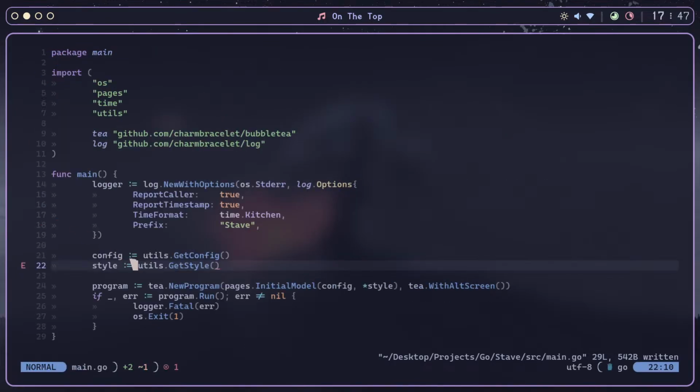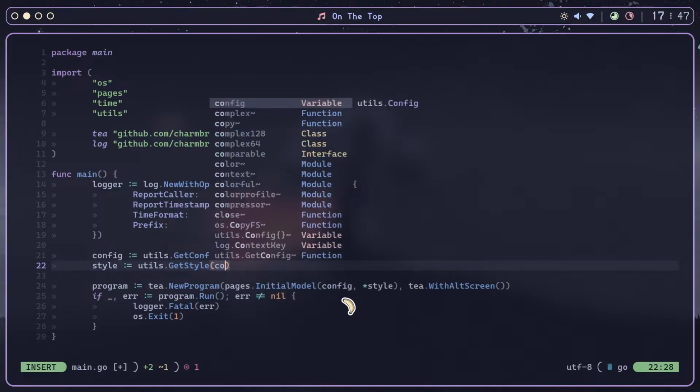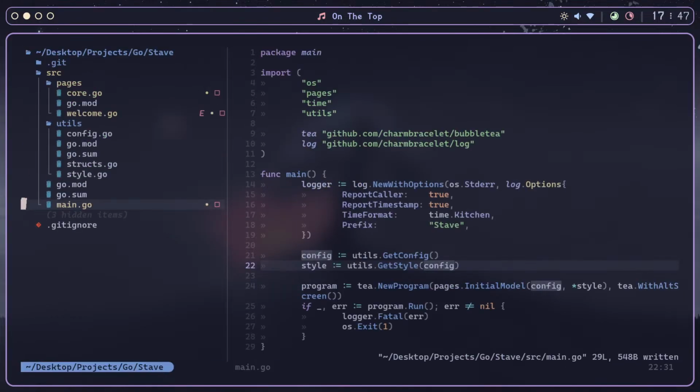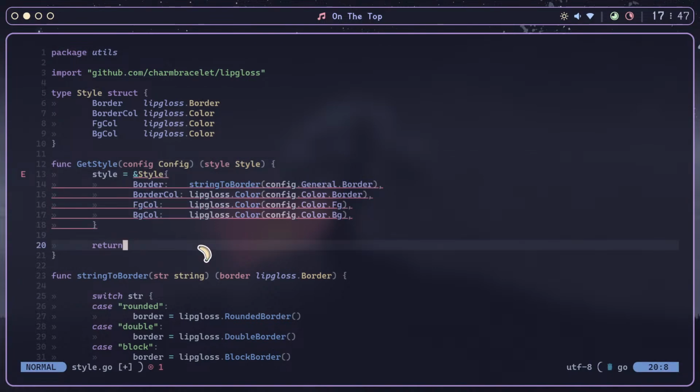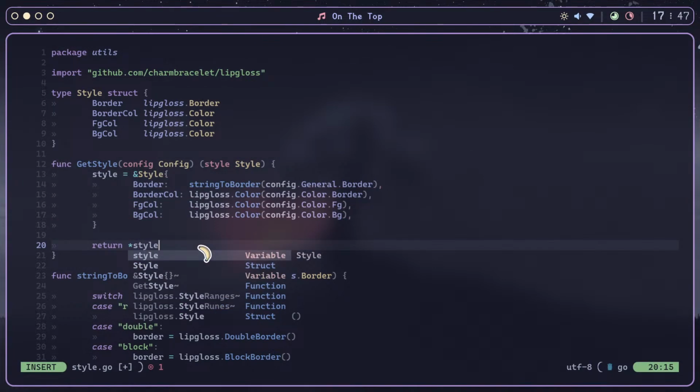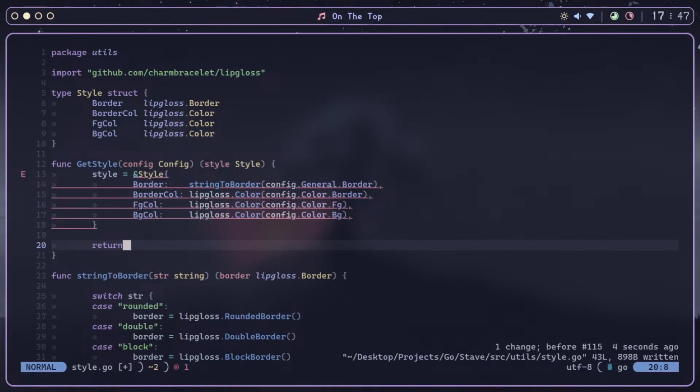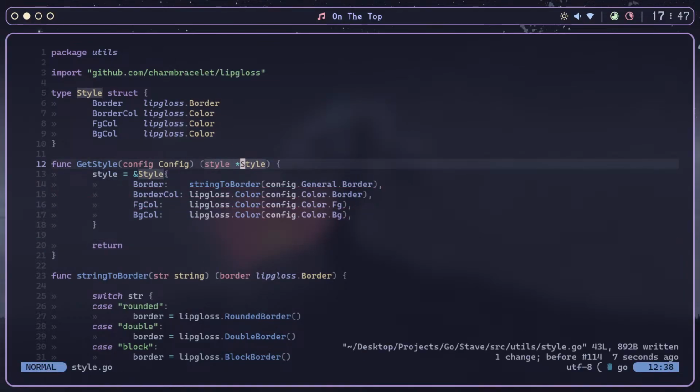Why are you broken? Oh, we need a config, I think. Yup. We don't want to return this, so we're going to return this instead. Nope. Do you want this?